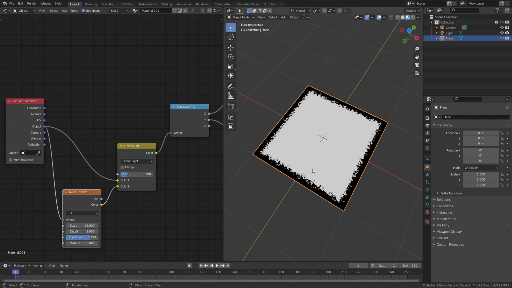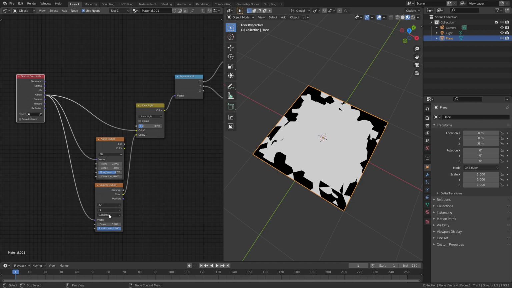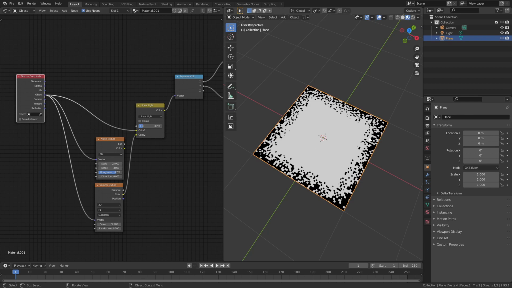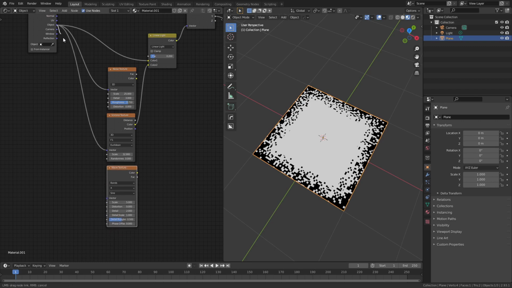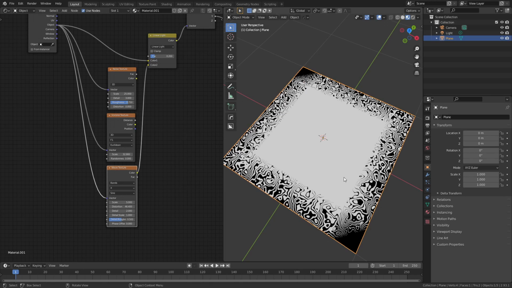And of course, we're not limited to just noise textures. If you're interested in a series of others, we can explore, for instance, texture Voronoi. I quite like Voronoi for using the color output here, and then if you change the randomness all the way down to 1 and bring the scale very high, you can get this interesting pixelated output. You can also use a wave texture, and if you bring the object coordinate down and bring the color into output 2 and apply some amount of distortion, you can get this sort of interesting swirling pattern around the periphery.